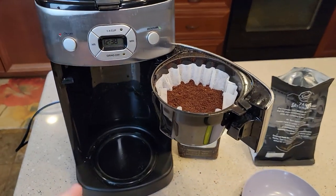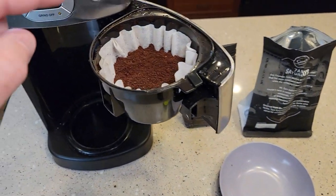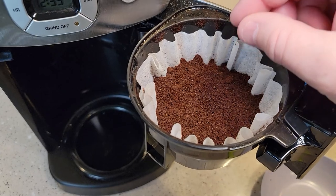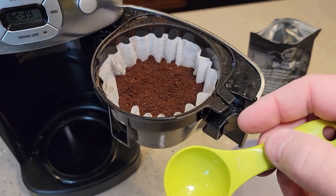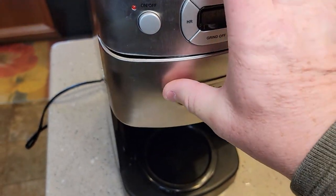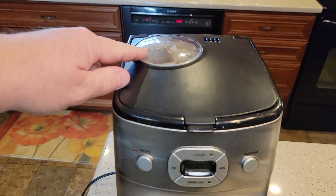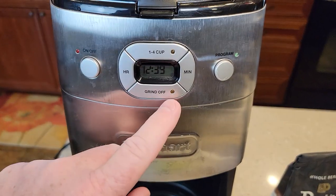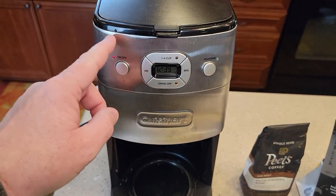Since I've got coffee in there, let's pretend you didn't have any whole bean coffee and all you had was regular pre-ground coffee. You would put your filter in and put your coffee grounds right here in the basket — one tablespoon per cup you're going to brew. If you're only doing five cups, put in five tablespoons. Then you close this, but here's the part you've got to remember: if you just turn this on, it's going to start that grinder and grind nothing. So you turn the grinder off — that little light lights up — and when you hit the brew button now, it'll just brew the water through the ground coffee without the grinder coming on.